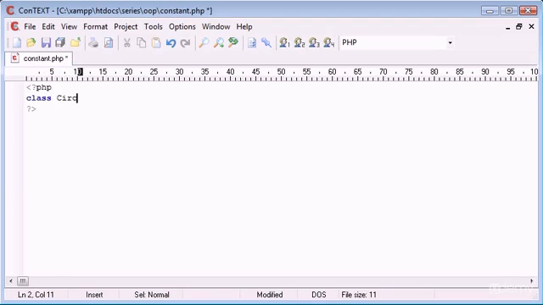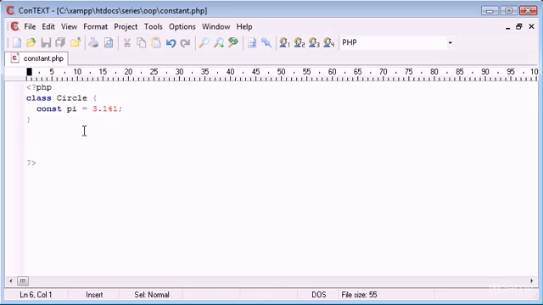So the first thing we need to do is create our class. I'm going to call this class circle. Let's bring down our curly brackets. We need to now create our constant. I'm going to first demonstrate how we access this constant outside of our class, and then we can use our method within to use this constant value. So we're going to use the const keyword, and then say pi equals 3.141. And that's it, we've created our constant. The name of our constant is pi, and the const keyword lets us know that it's a constant.